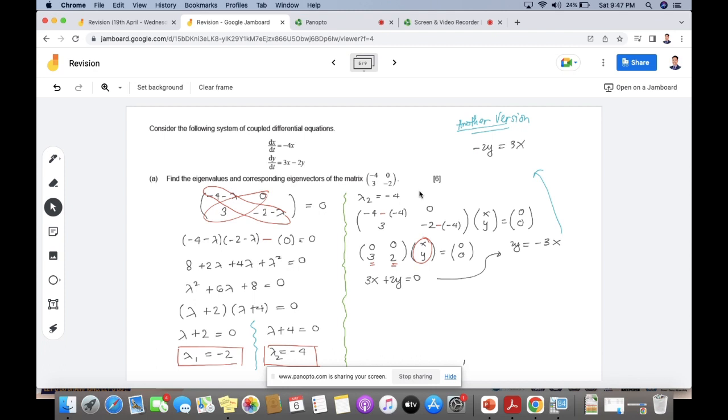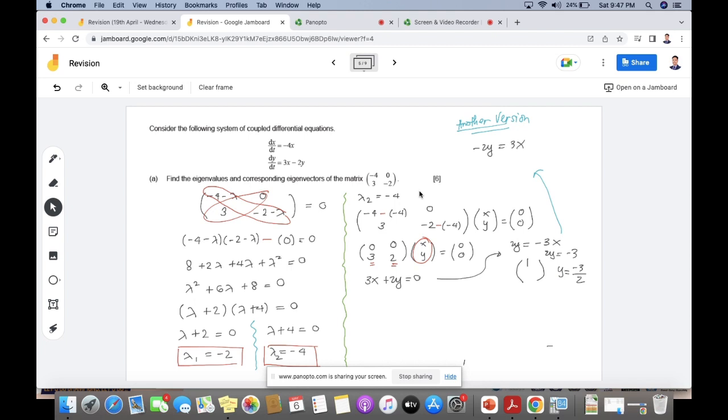So if I use the first version which I have written, 2y is equal to negative 3x, let's assume any x value. If I assume x to be 1, solving for the y, this becomes 2y equal to negative 3. So y is equal to negative 3 halves. But we don't want to have a fraction. So for this to be a whole number, the negative 3 halves, we have to multiply.